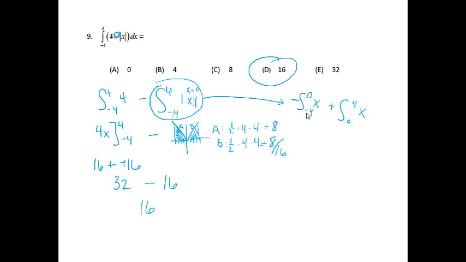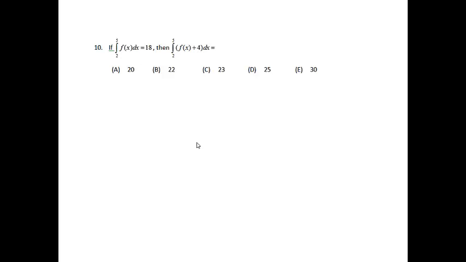And then I could have actually evaluated those. This would be negative 1/2 x squared, evaluated from negative 4 to 0, plus this would be 1/2 x squared, evaluated from 0 to 4, and then we could finish it up, and we would end up with the exact same answer. So either way is 100% correct. I just figured the picture way this time was a little bit faster.